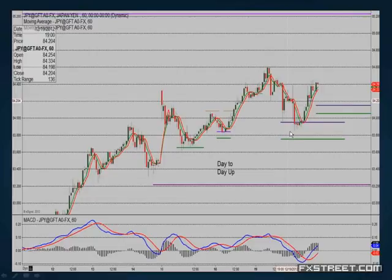Now, there's going to be a behavioral aspect to exiting that trade for sure. We'd love it if it was always as simple as wait for the MACD to cross, but if you wait for that MACD to cross, that could take a lot of your profits back, right? So there definitely has to be a behavioral aspect to exiting trades, and that's going to be based on how much the risk on the trade was. Maybe we could use those two moving averages, very short term. We can use those also, and you could even use a multiple of what you risked. As long as you're taking out more than you risked, then that's a good thing, right?